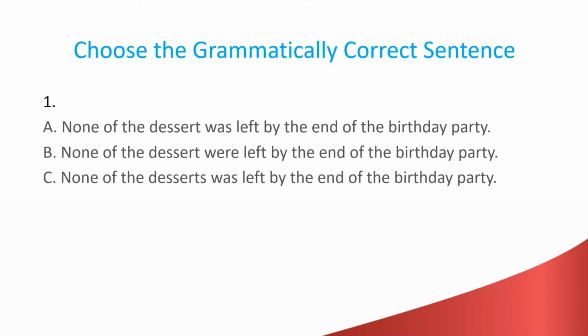So you have to decide whether none of the dessert was left by the end of the birthday party, or none of the dessert were left by the end of the birthday party, or none of the desserts was left by the end of the birthday party. So just remember your subject verb agreement. Okay, let's see.